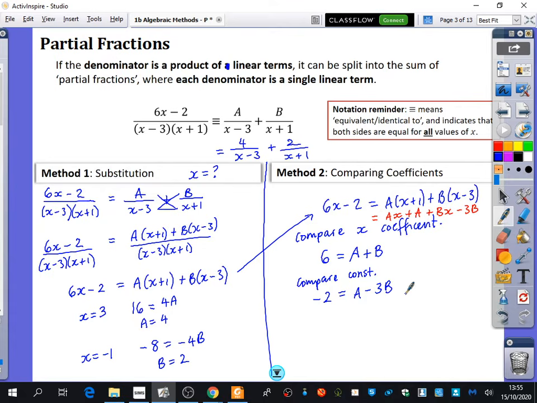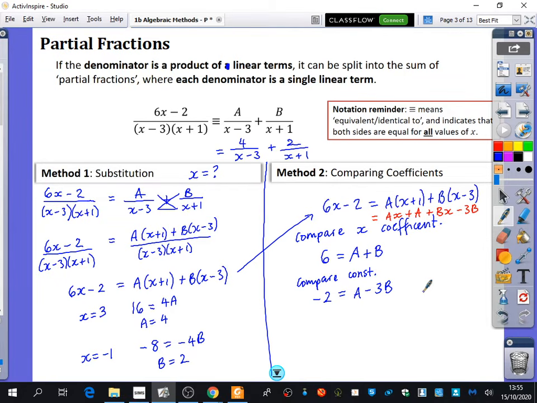Now, you should be getting into the habit of using the simultaneous equation solver on your calculator for speed. You should be able to use this. That's really, really speedy. And for anyone that does further maths, we will be doing versions of this that will have 5 variables. We will have A, B, C, D, and E. So you will need to use the simultaneous equation solver to do this quicker, okay? Or you could just solve them manually. This is an easy one to solve manually as well.